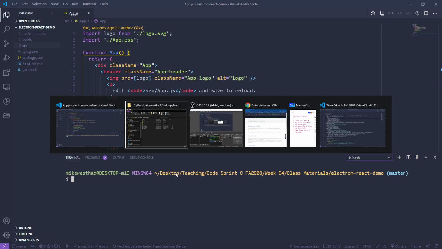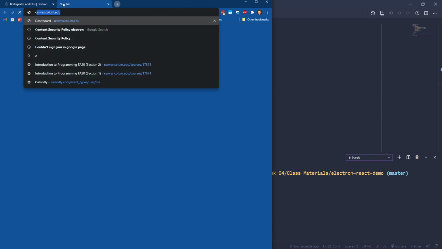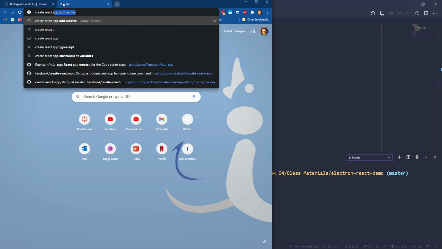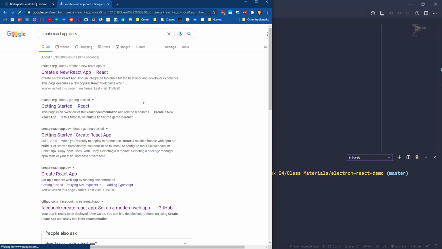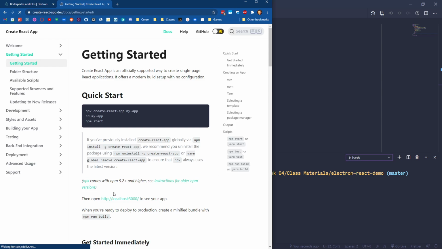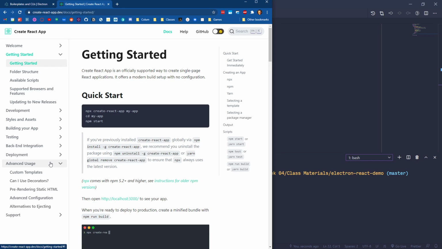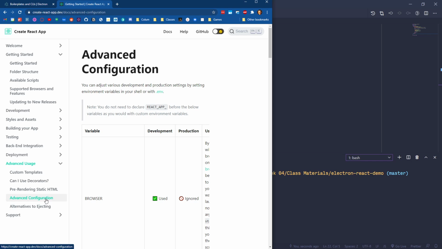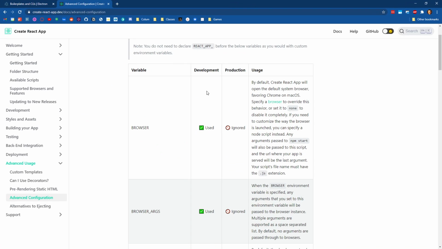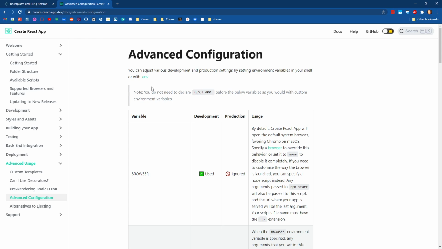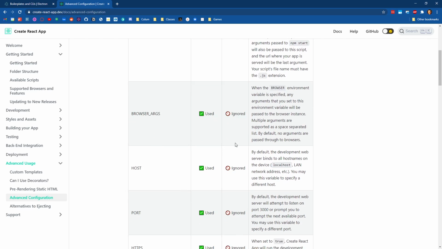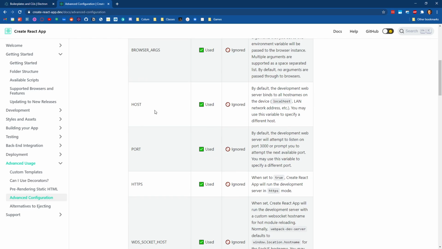And if we go to the create React app documentation, which is createreactapp.dev here, and we look under advanced configuration, this is telling us that if we set up environment variables or a .env file, we can configure a few things about create React app, like which host and port it's using when the server started up.